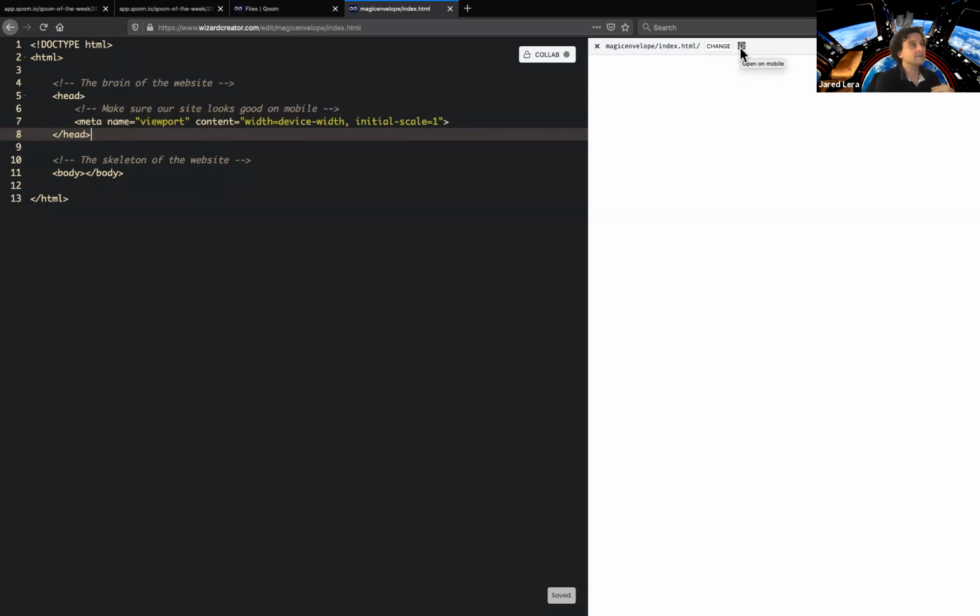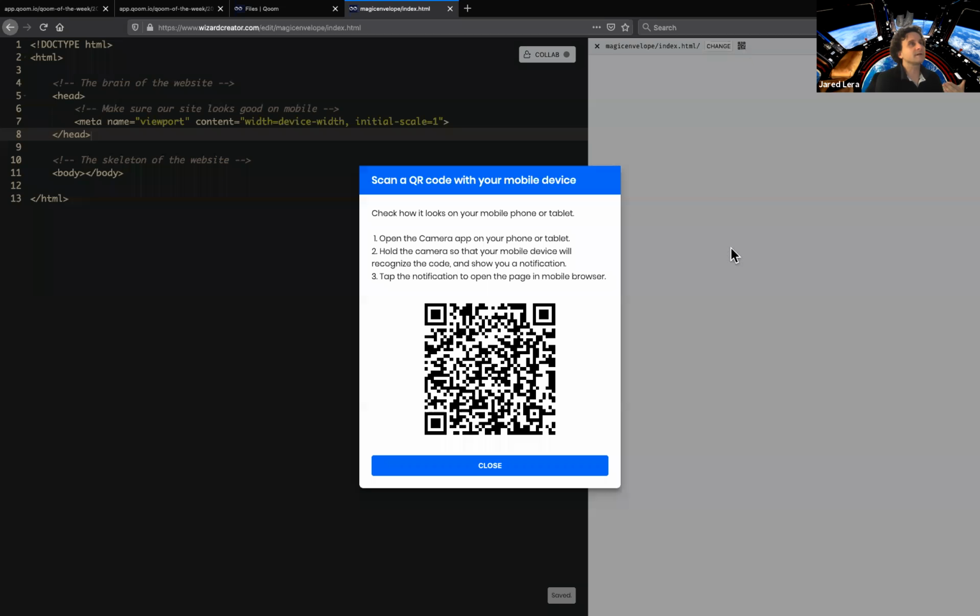If you want to see what your project looks like while you are coding it, you can click this QR code, which I'm going to do right now, because I really want to see my card on the mobile phone. I think it's more fun to send someone a link on iMessage or something, so they can see their card on their phone. So we want to make sure it looks good on the phone. I'm just going to scan that QR code.